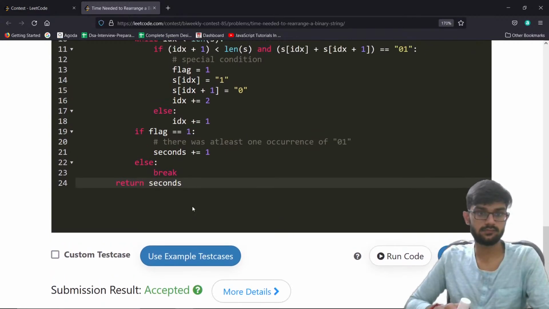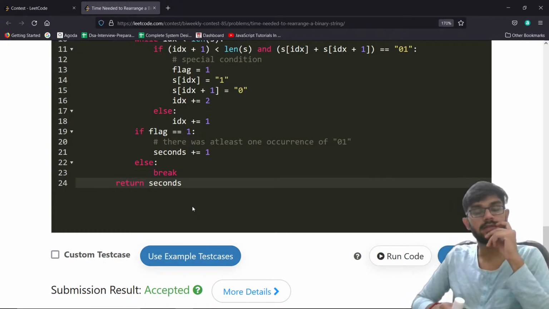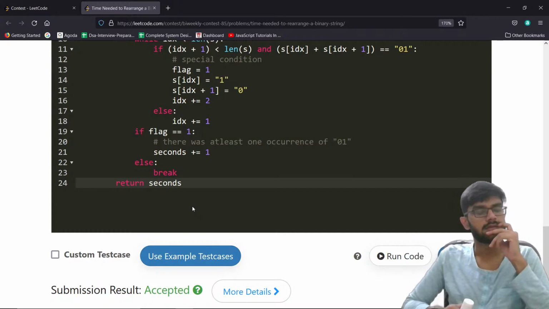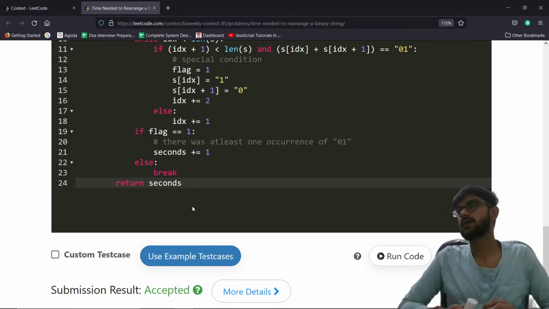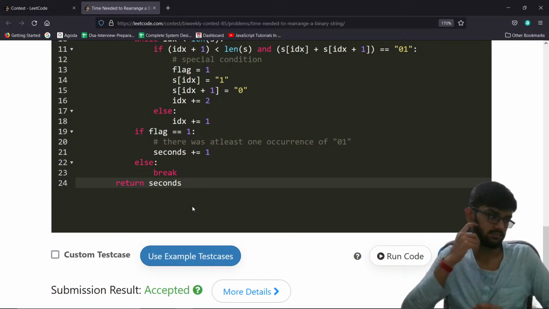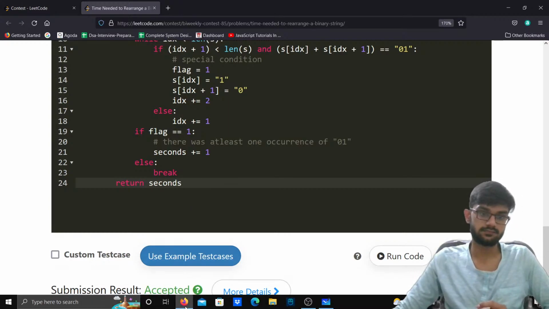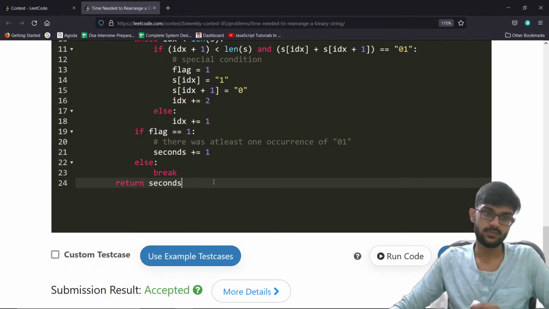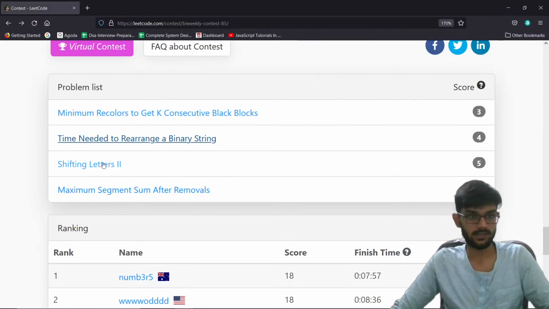If it's a 0, 1, but again, in one move, how many times can I do it? Can there be an optimization? Okay, we'll leave this. This is fine. Both of them got accepted.